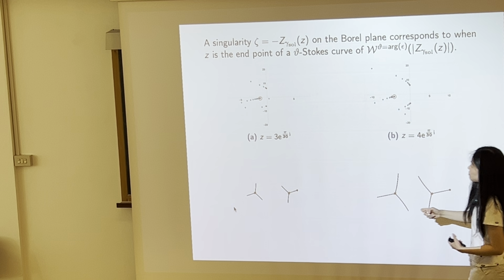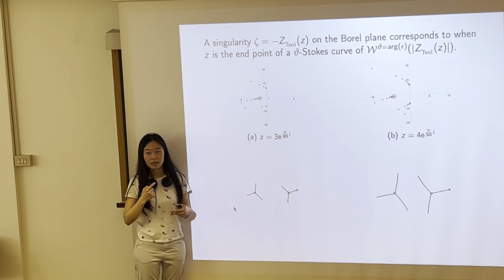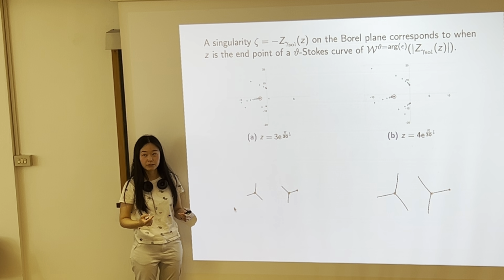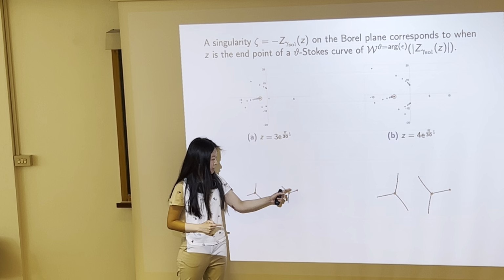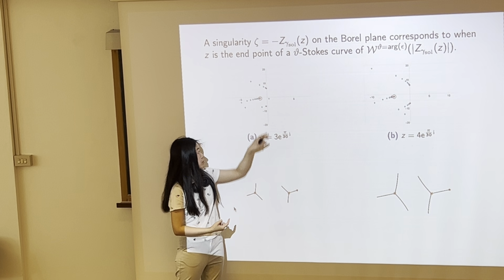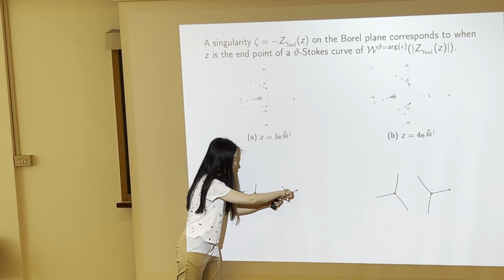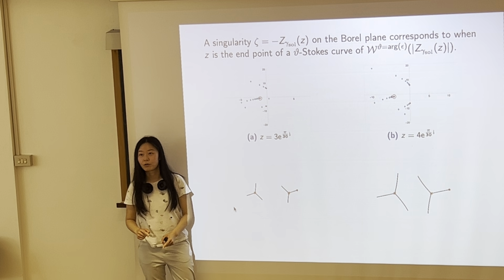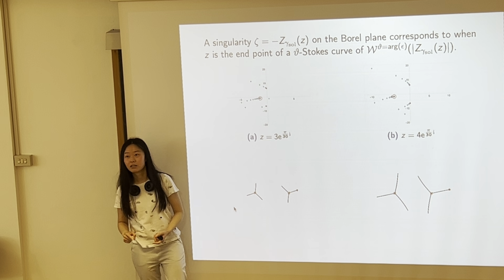And this statement of the singularity at the central charge of the soliton tells you that there will be a Stokes line going, and we are using the cutoff version of it, which uses this information of the absolute value of the singularity. Then there will be a Stokes curve which ends exactly at this point. So this is just a graphic check for this statement.